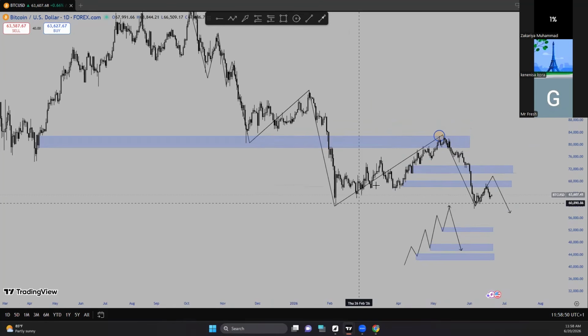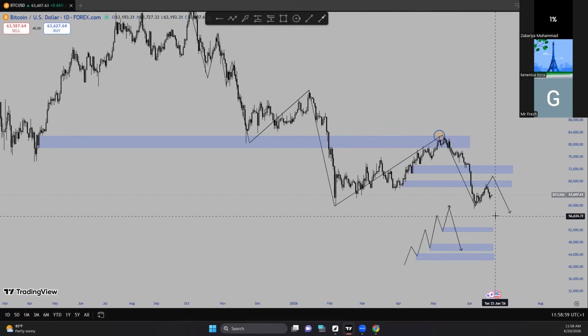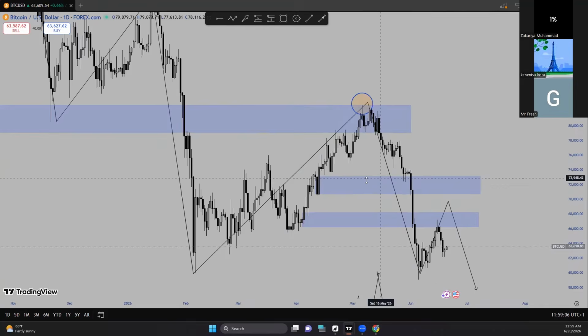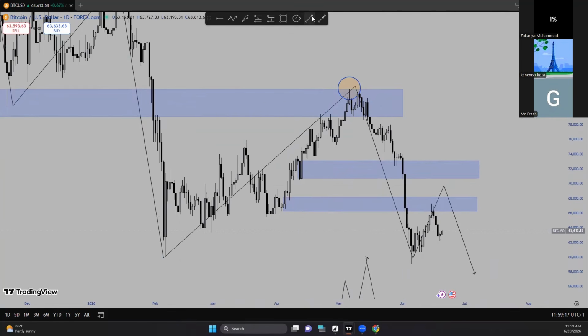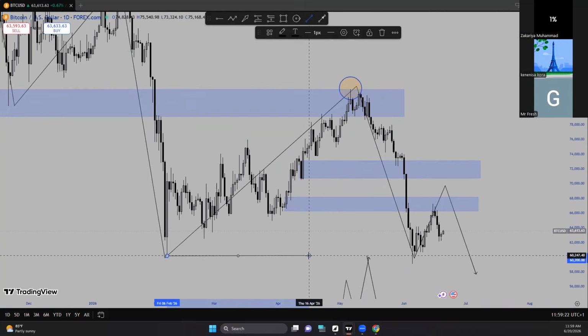That means this correction move has come to an end when it gives you that reversal concept that we're going to talk about. Any zone the market tapped into, you have to wait for the market to give you that concept, either a continuation concept or a reversal concept. So when the market tapped into this higher time frame key level, all of these zones the market did not use when it was buying, you don't expect them to hold, because the original trend is going to come. And the next target for that trend to maintain is to take out this low. This is the target of the overall trend.